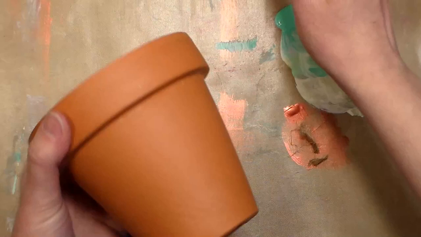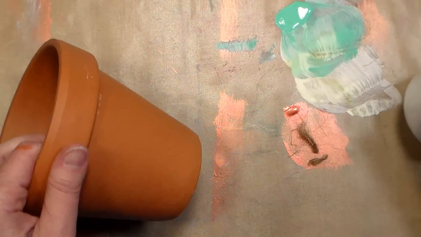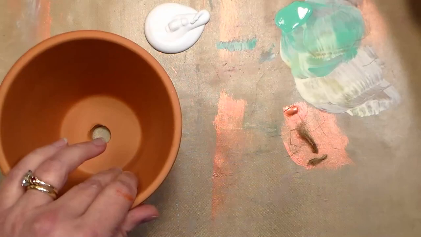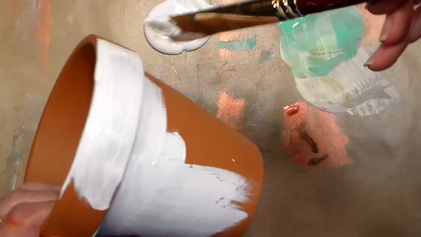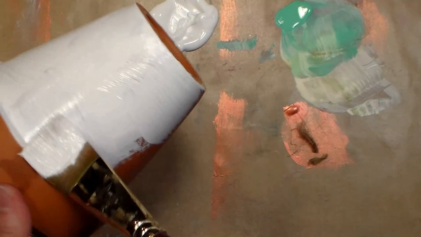Because sometimes when you decoupage tissue paper it gets really transparent, so I'm going to start by painting on some white first just to cover it up on the outside and I'm going to do this teal on the inside. This doesn't have to be perfect, I just basically want to have a white undercoating to collage onto, but I think one coat's gonna be fine for this.